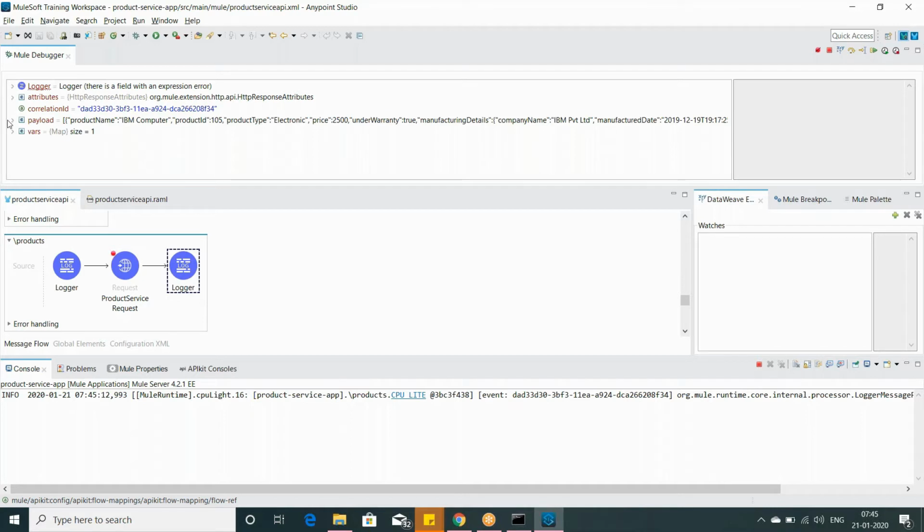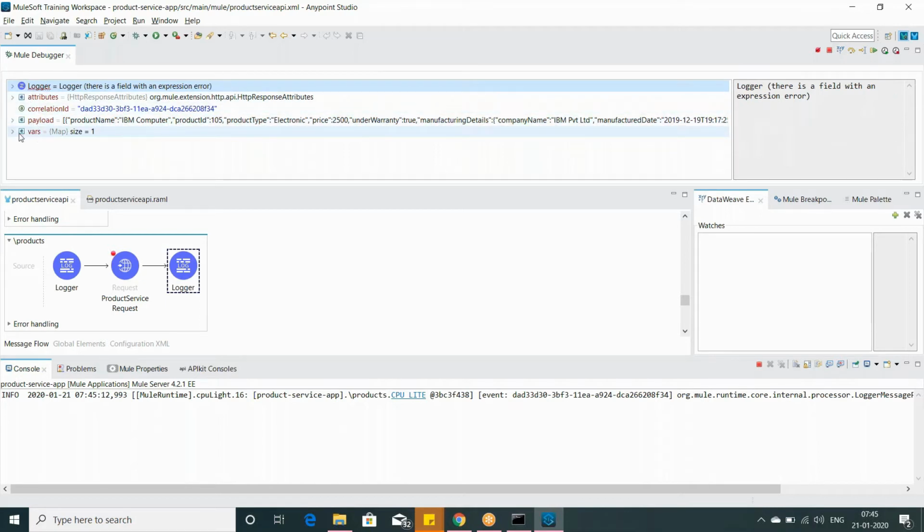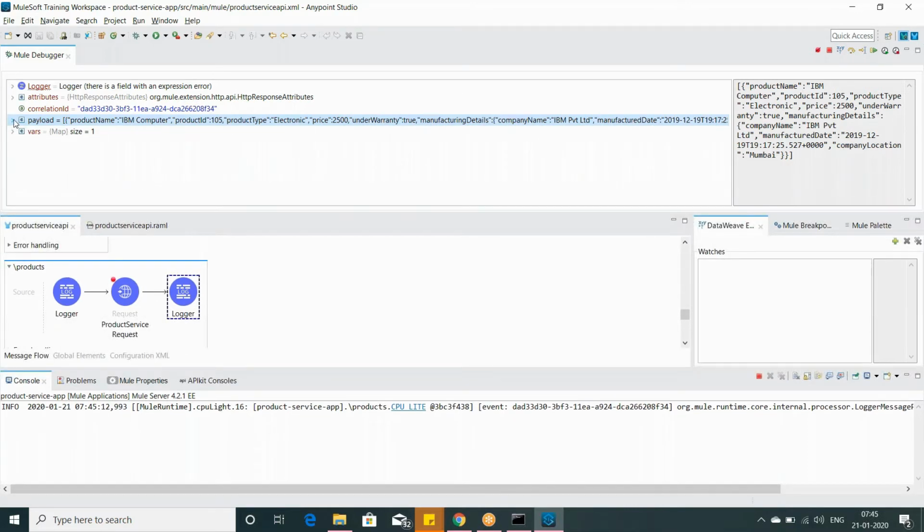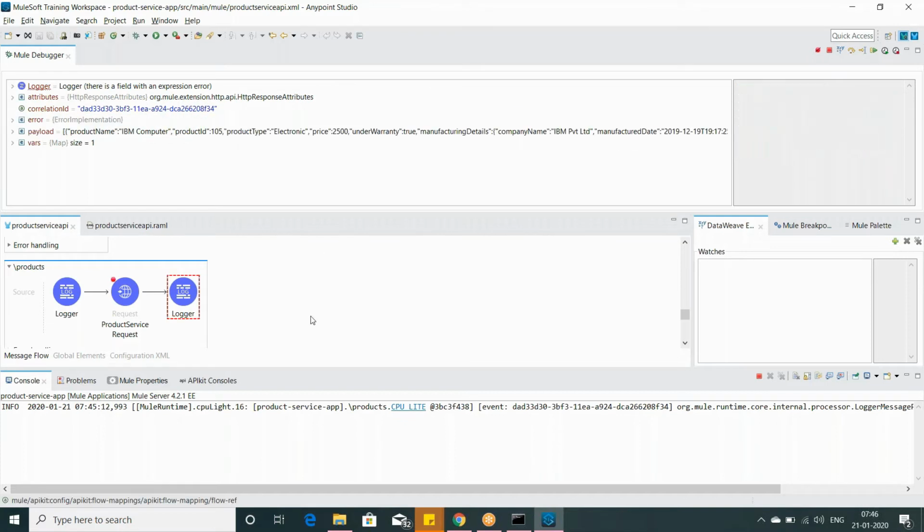Now if you see the payload over here, this is the logger component and these are the MuleSoft keywords. Within the payload, you can see we have generated the payload, because the request object is something which generates the payload, which returns us the response. So within the payload you can see we got the response, actually the product we inserted from the backend side. So this is something which we'll be getting. If I move over again, it will print that.